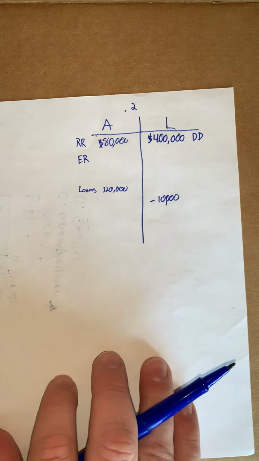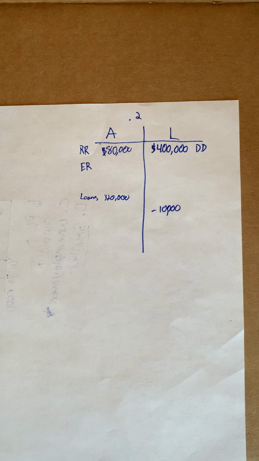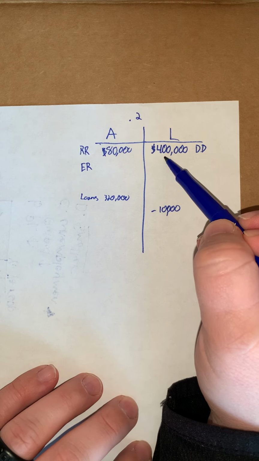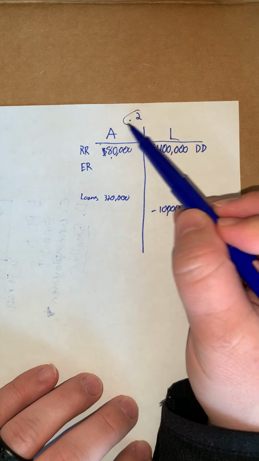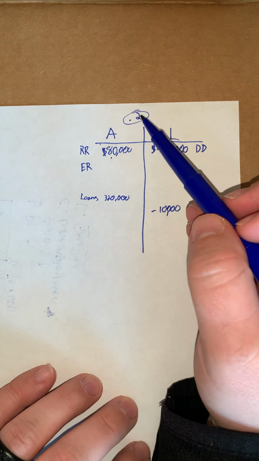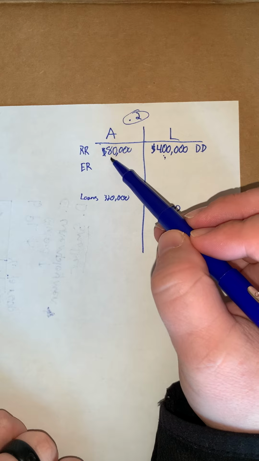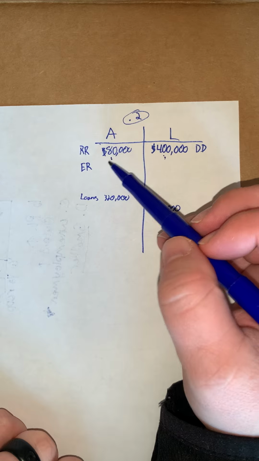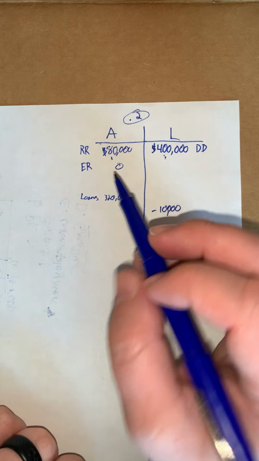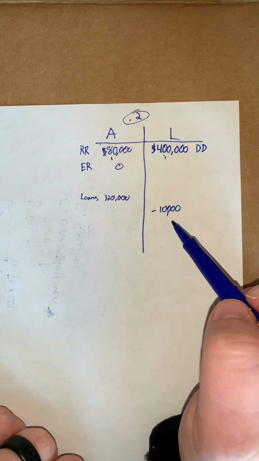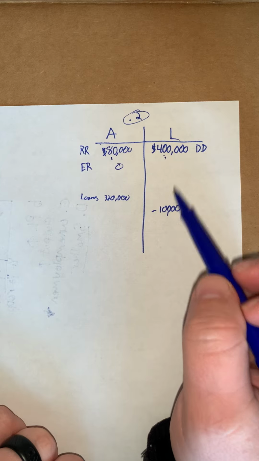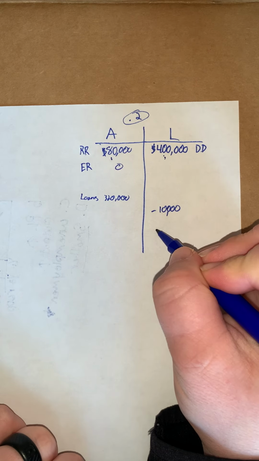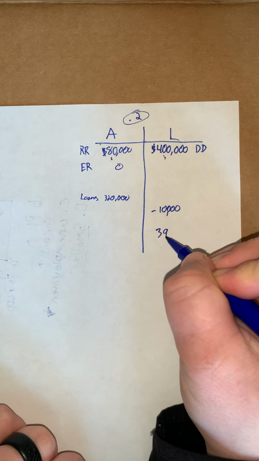All right. Same principle applies for the second one, for 13. Just different numbers. So 400,000. They need to keep 80,000. The reserve requirement is 0.2. All right. So 400,000, 80,000 is how much they have in required reserves, and they have no excess reserves. So that means loans are about 320,000. Someone withdraws $10,000. Okay, that's going to change the number now to 390.